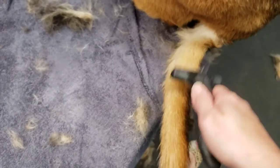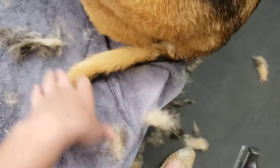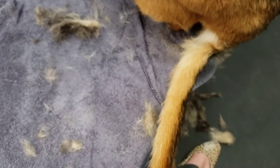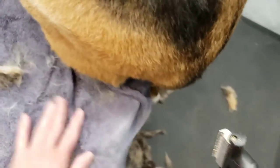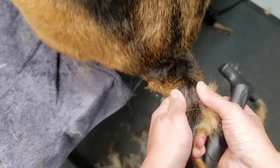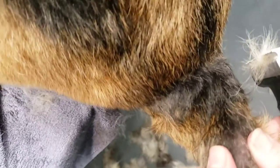And a lot of people ignore deshedding the tail, but it really does bring out the color a lot. A lot of goldens will have a dull tail in comparison to their body. And it's just built up undercoat. And especially with the skin being so thin, it's more prone to things like stud tail back here, which is where the oil and the follicles... You actually see he's got a little bit of it going on. This is what it kind of looks like. It's just clogged hair follicles and a lot of blackheads.